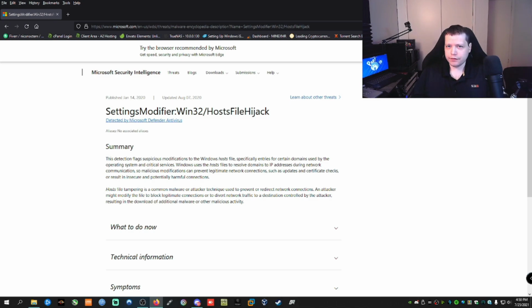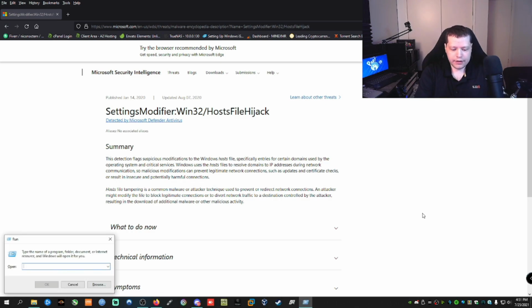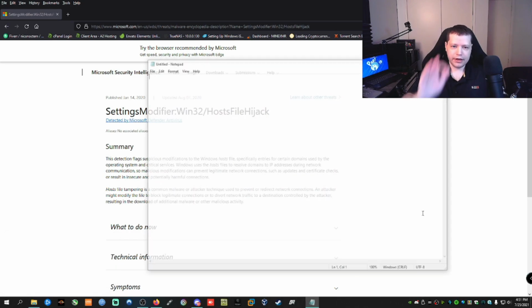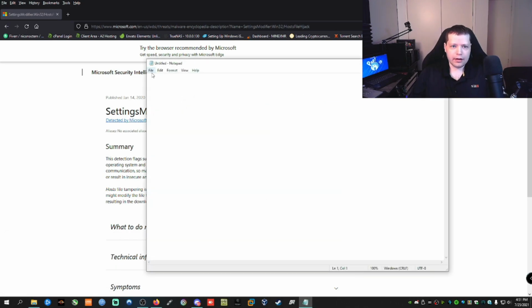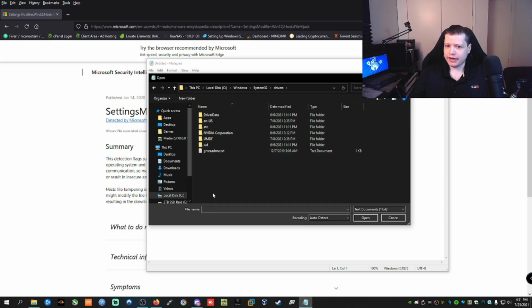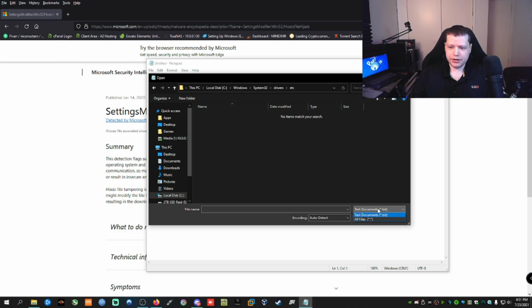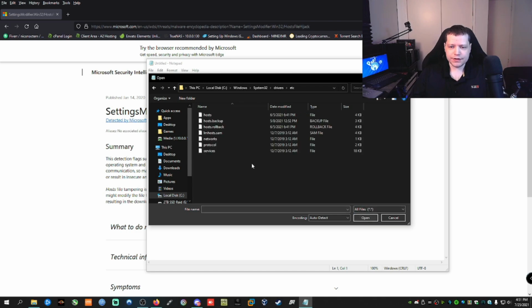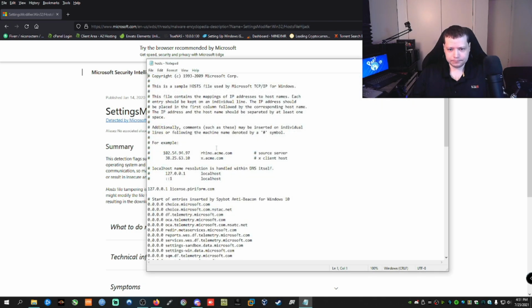And let me show you where the host file is. The way you access your host file is you hit the Win key plus R, and then you open notepad.exe. You need to open this as administrator, so the shortcut I'm going to use is Control Shift Enter. That will open this as an administrator. We're going to go to File, Open, and you'll go to Windows, System32, and then to drivers, and then etc. You'll see there's nothing here. I'm going to go down here and click to view all files. Right here is the hosts file.